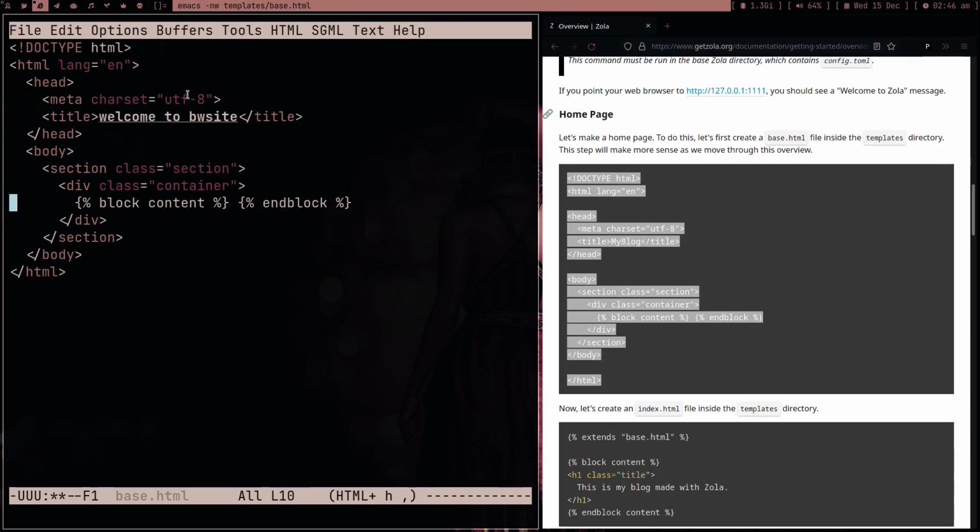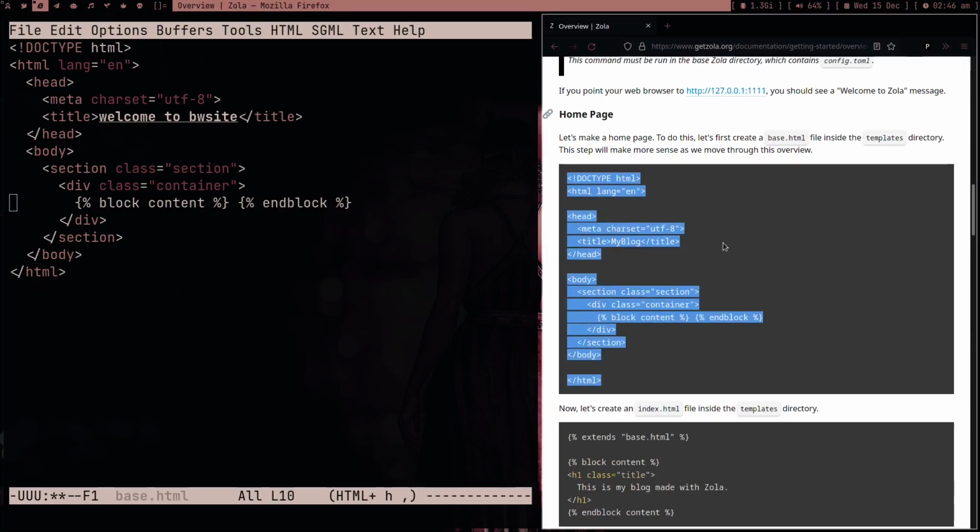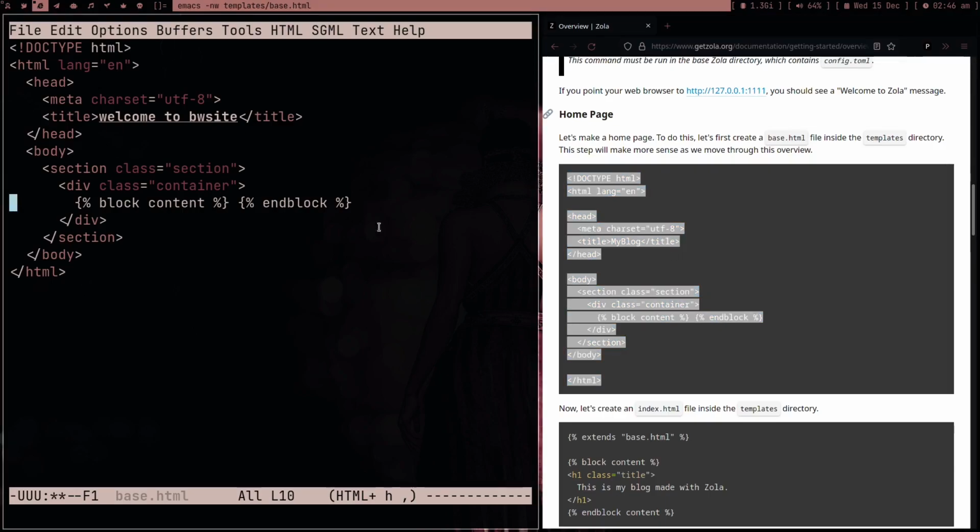In case you don't know what this template is, it's a templating engine, like Jinja, and Zola uses another template engine which is very similar to Jinja too. I don't know the name, I think it's Tera. What these templating engines allow you to do is write code in HTML. For example, this section here is code, and you can also do something like a for loop, an if condition, and stuff like that. So this is a block in the template language, whatever. What this allows us to do is write some other content here.